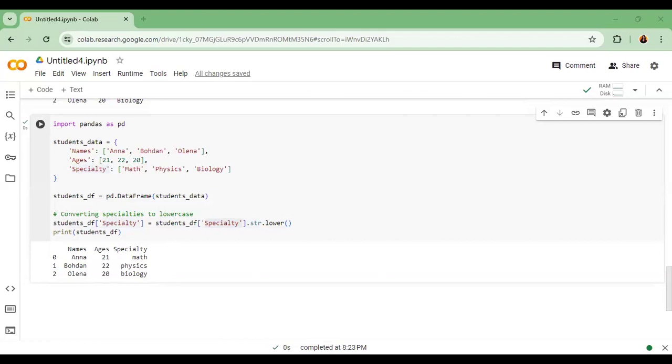Now, the next one would be removing duplicates. Duplicates can distort the results of the analysis. If you have a lot of duplicates in your data set, it would really affect the output of your analysis.